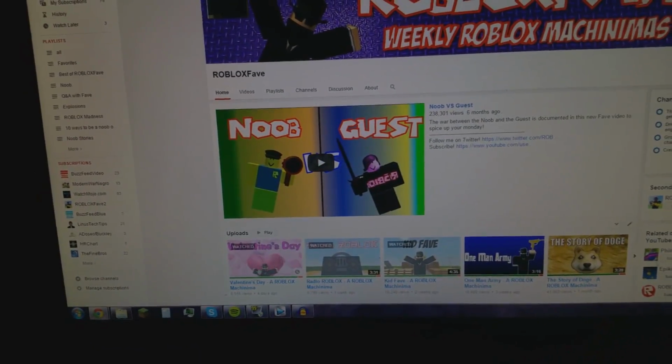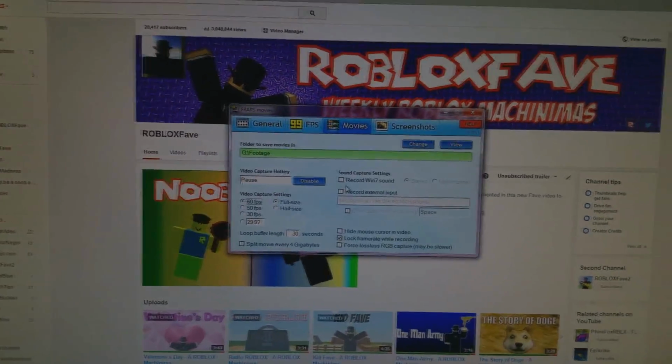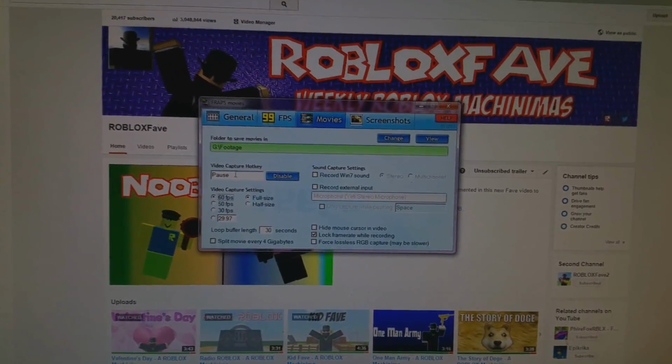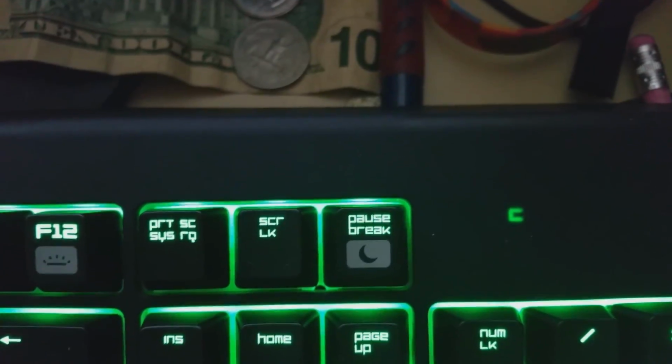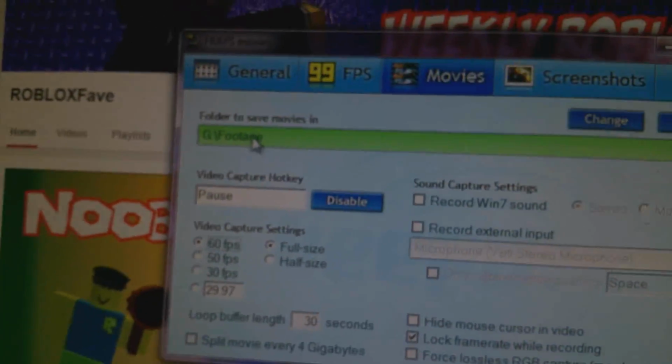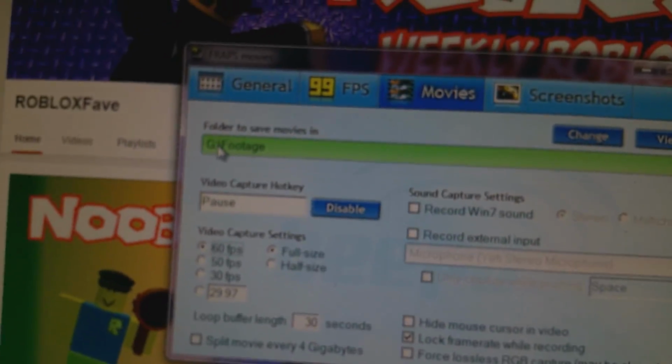First things first. In order to film these videos, I use a program called Fraps. I have it recorded at 60 FPS, with the pause break button as my capture key, which is this button right here. Now, here's the deal. If you hit the FN button plus the pause break button, that will make my computer sleep, and it messes everything up, which I don't like. I don't accidentally do that, though. So Fraps is how I film my videos, and I put it on one of my hard drives. I have a lot of hard drives, so let me just say that right now.